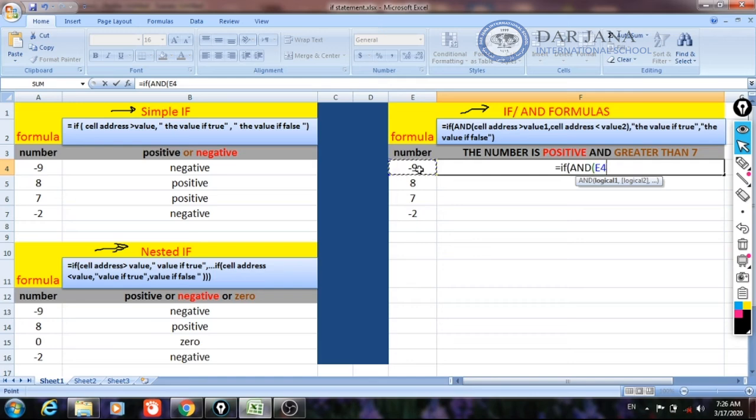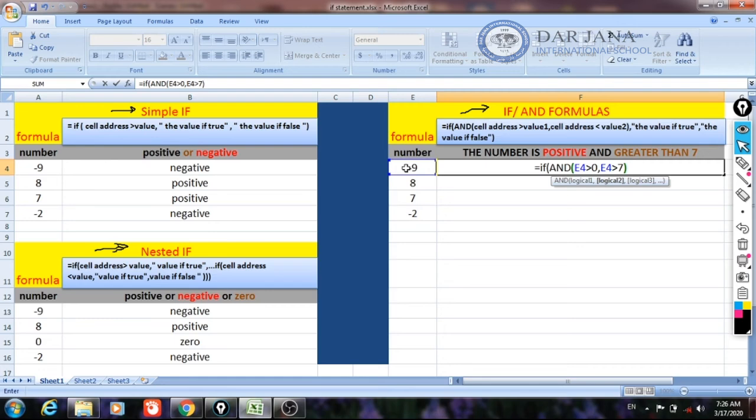We can select the cell E4 and we want it greater than 0 because it is positive, and at the same time we have to select the same cell and the condition is greater than 7.